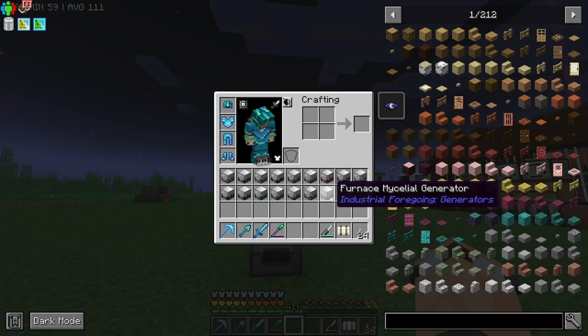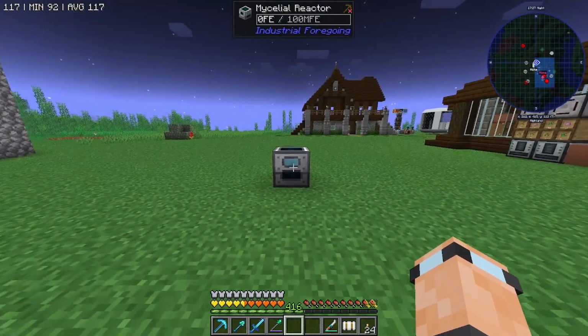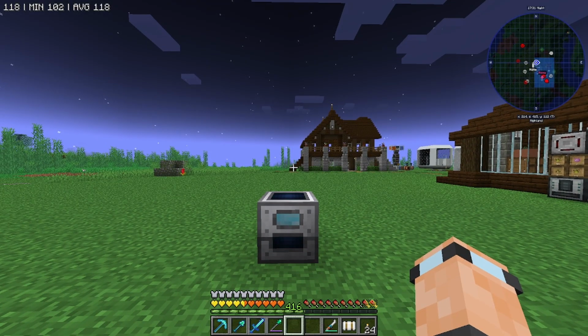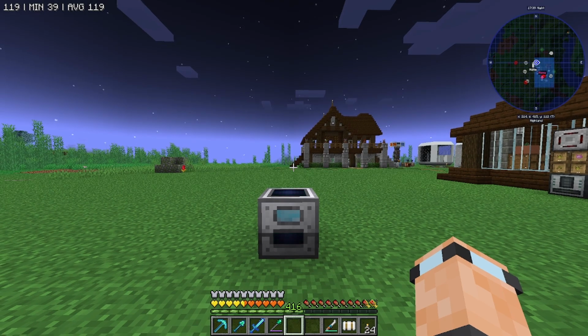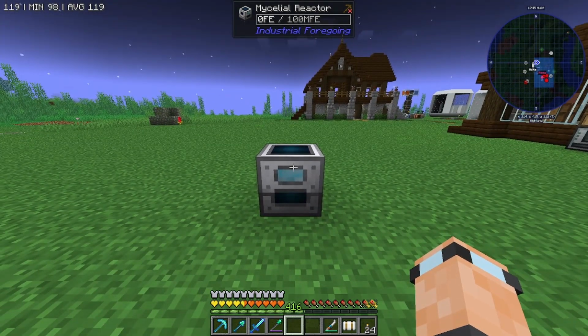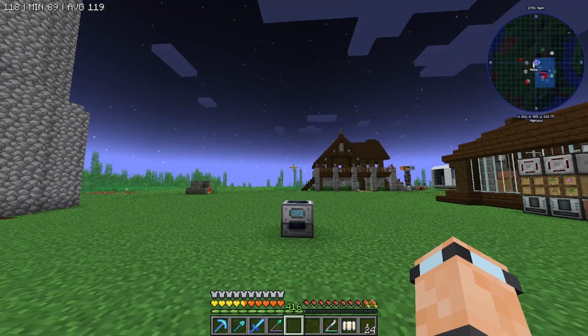So I have set up all of the stuff from Industrial Foregoing already. Like I've got plastic all set up. If you want to see all of that, then follow along on my series. So this video is actually in a playlist right now. If you go and look at the beginning of the playlist and watch through, I do a lot of Industrial Foregoing. But this is basically the best power you can get until you get infinite power with the ATM star in All the Mods 9 No Thrills.